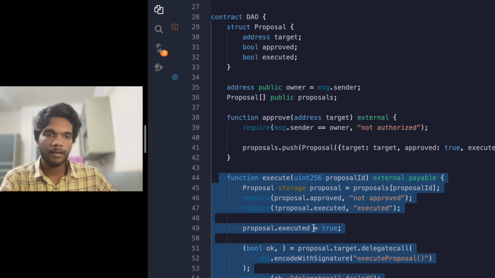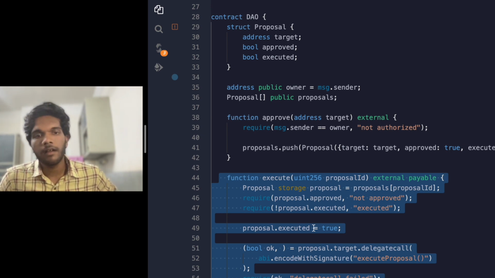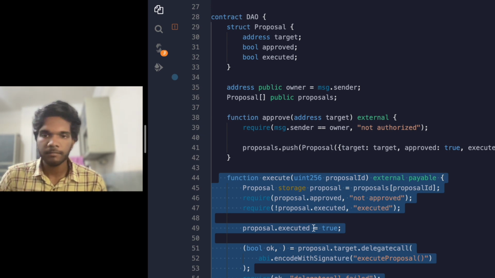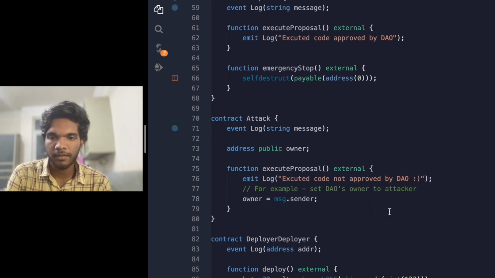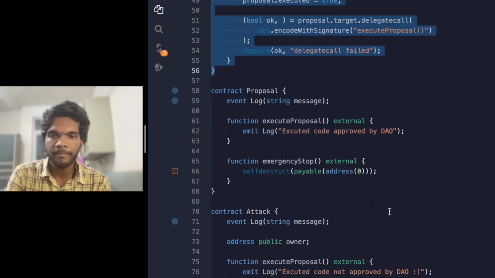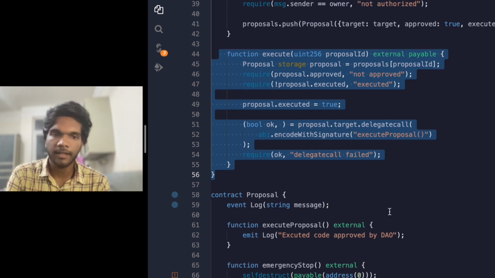And inside the attack contract, with the help of the delegate call, we're going to manipulate the state variables and make ourselves the king of this contract. So that's how this works. This is very interesting: using multiple contracts, self-destructing a contract, and again redeploying the contract at the same address. Instead of executing the proposal contract, we're going to execute the attacker's malicious contract. So I think it is very interesting.